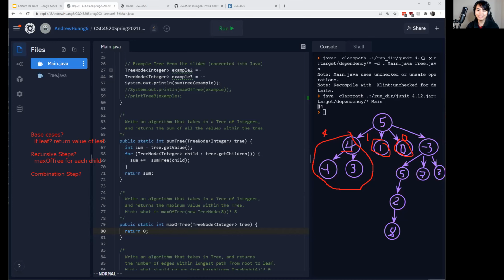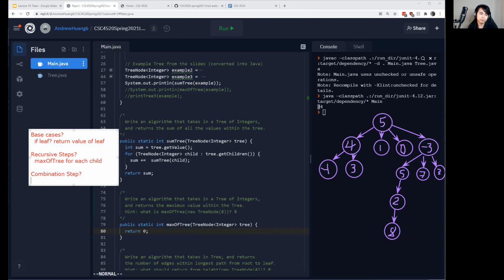So we need some idea or concept of keeping track of the max number we've seen so far so that we can go ahead and take the max, right? So take the max of the current value as well as the max of tree of all the children, right?